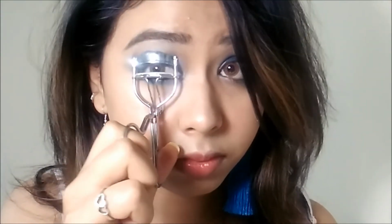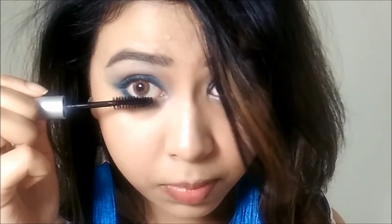I'm not wearing any false lashes, hence I'm curling my lashes using an eyelash curler. Then I'm applying mascara to my top and bottom tiny lashes. Using this baby pink color for my lipstick, and this is the finished look. I hope you like it.